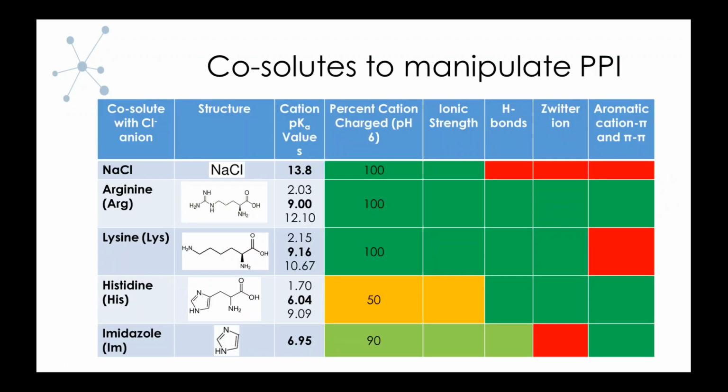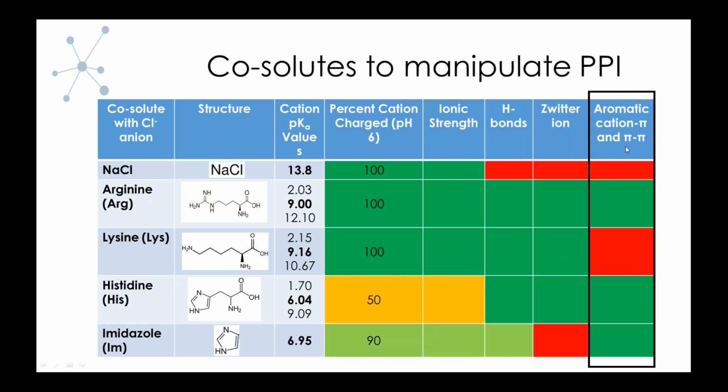Next we decided to compare a series of co-solutes to figure out what specifically about the arginine was causing these reductions in interactions and viscosity. Again, here I'm showing more details than necessary, but really if you just focus on these few in different colors on the right, green is indicating that this co-solute will affect ionic strength, and the yellow or orange is saying it's not going to affect it as much because the co-solute isn't quite fully charged, and red means it doesn't. So in this case, sodium chloride will screen the ionic strength, but it won't form hydrogen bonds with the protein. It won't screen any aromatic residues, or doesn't have a zwitterion attached.